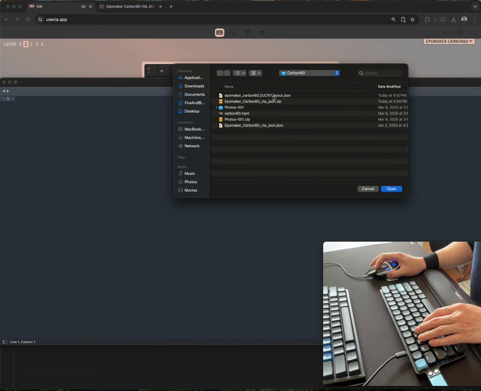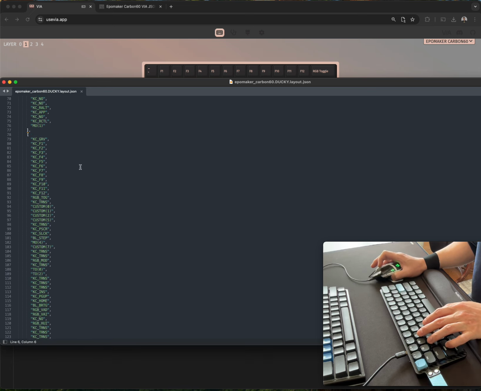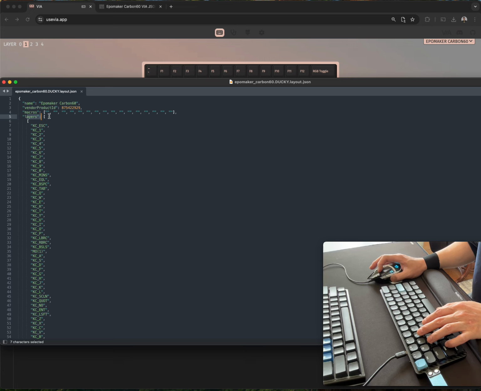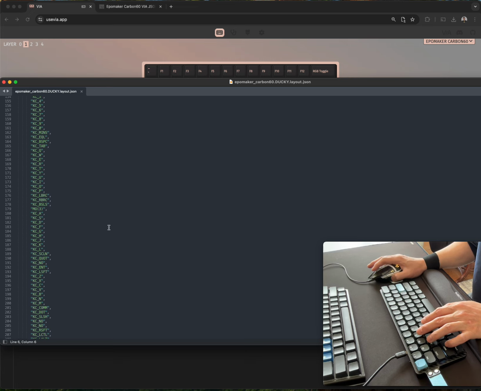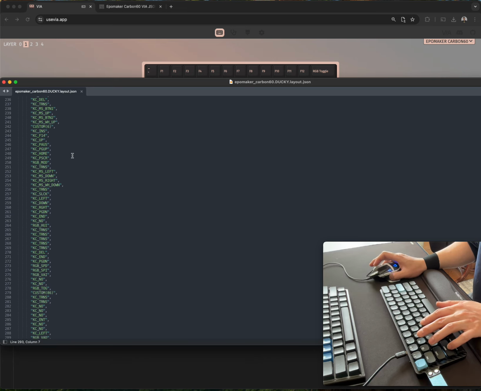So I'm going to open my Ducky layout file, and I want to copy layer 3 onto layer 1. You can see in the JSON file when you open it up that there's this layers array, right? So the first array is going to be layer 0. So I scroll to the second last layer, which is here. It's layer 3.